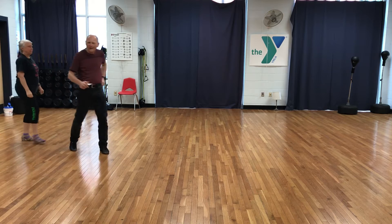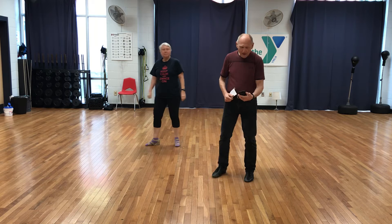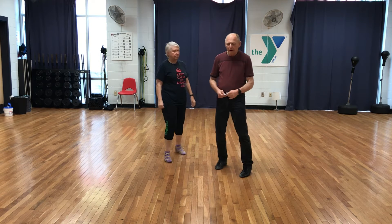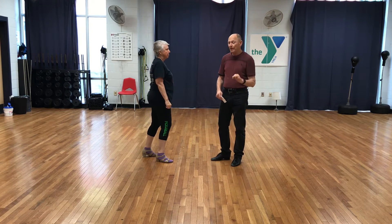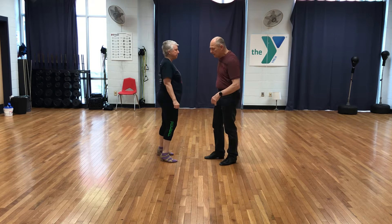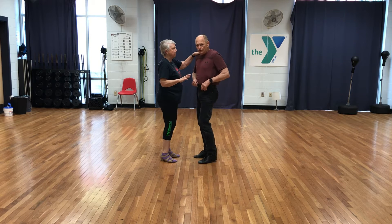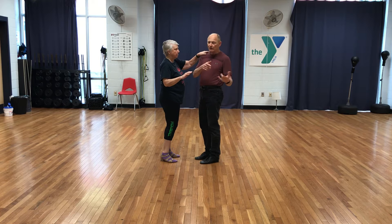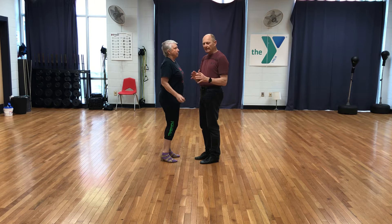I hope we didn't get outside before you with that. Okay, so those three steps again in order: Contra Rocks, Right Side Fans, and Promenade Pivot. That's what we just showed. First thing we did was a basic just to get into it. So Contra Rocks — probably the best thing was right here. This is tango's version of a crossbody lead, and if you've looked at other videos that we've done — the rumba, cha-cha — there's always a crossbody lead step. Well, this is the tango version.